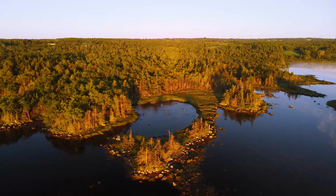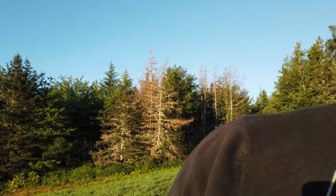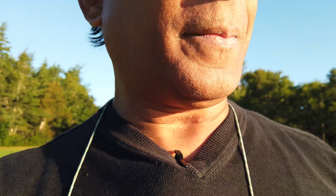Okay, we're gonna go with the big daddy now. We have mounted the 70 to 200 with the teleconverter, and I haven't been using this a whole lot, but it's fantastic, it's phenomenal, and so versatile, because now I get my 70 to 200 all the way to 400 millimeters. I don't have to get a bigger lens. It still is heavy because I'm using the 2.8, the 70 to 200 2.8, so it's a fast lens. It's quite heavy, but it's absolutely phenomenal.